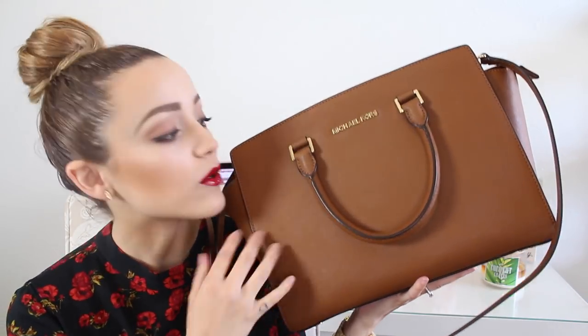So this is my purse — this is a Michael Kors. I don't even think Michael Kors have names like Louis Vuitton and all those other fancy purses have names, but I freaking love Michael Kors. I drop mad money on makeup and people look at me like I'm crazy, but I just don't see myself paying so much for a purse. I got this one on sale for like $200 — it was like $300-something and I got it on sale.